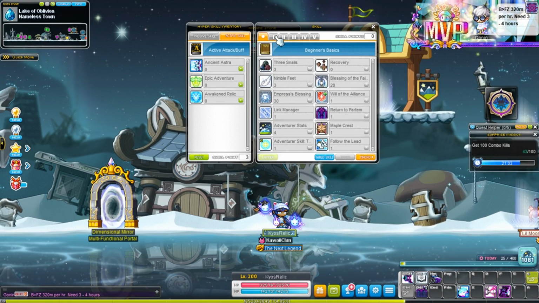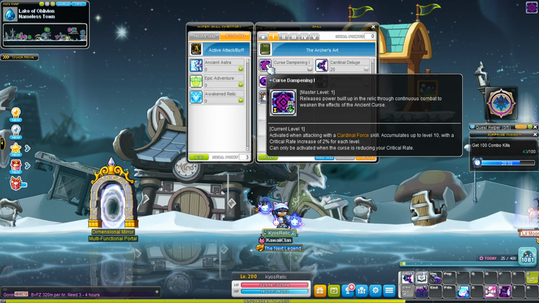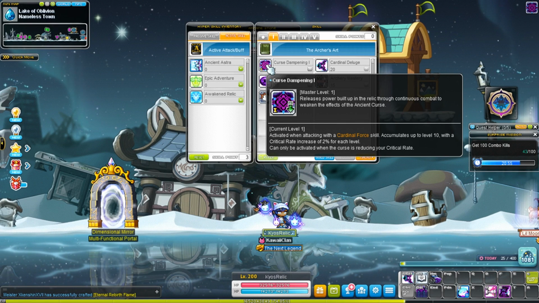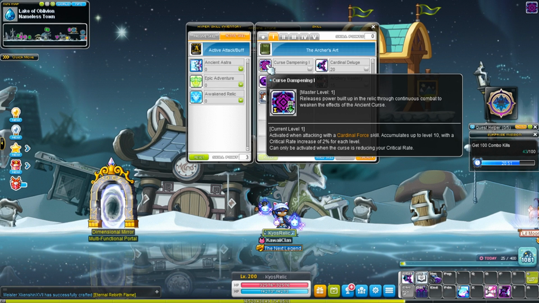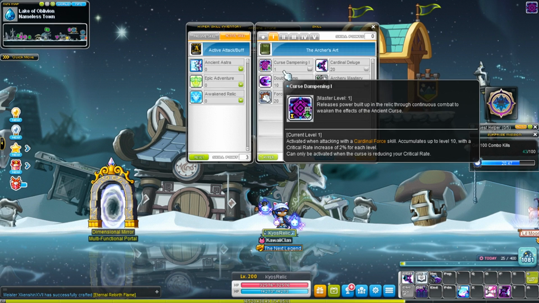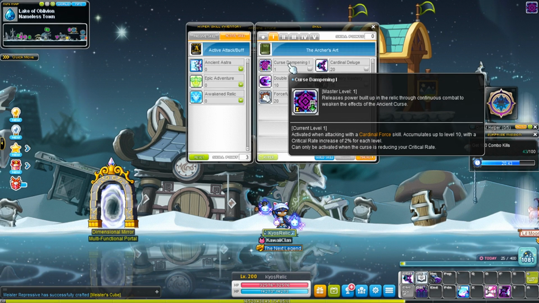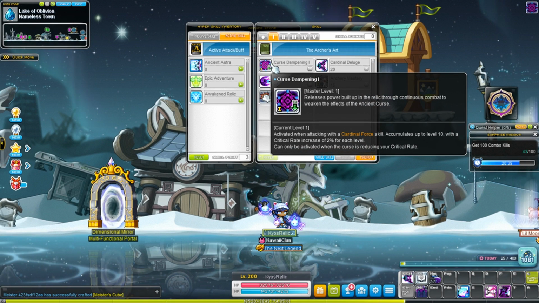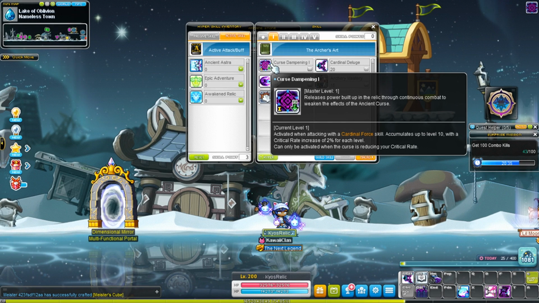So I'm just going to move on to first job. So, Curse Dampening. This skill will weaken you unless you're attacking. Or I should say that the whole class itself is weakened unless you're attacking. So this actually weakens the curse, making you stronger. So as you attack, you will gain stacks of this skill. And as you gain stacks, you gain 2% crit rate. And it can stack up to 10 times for a total of 20%.